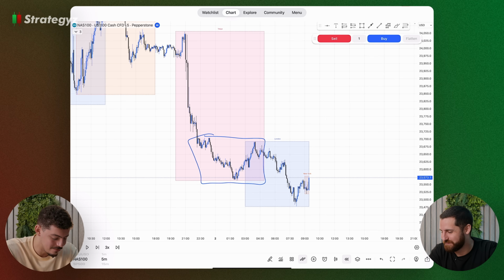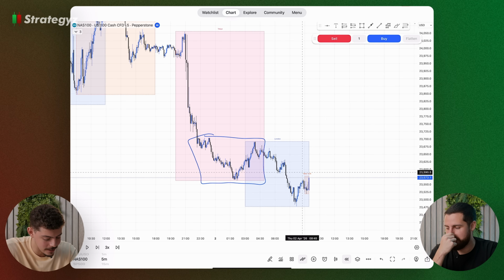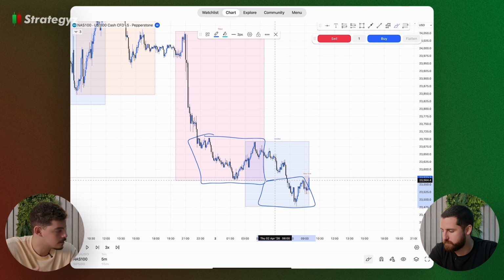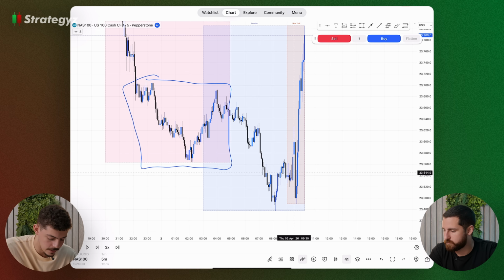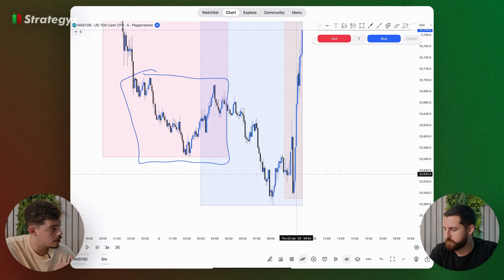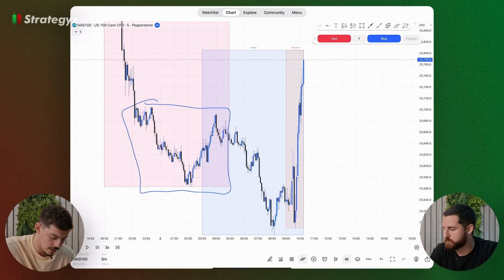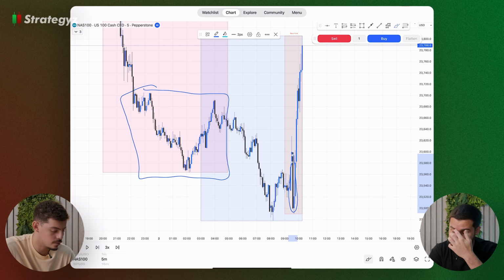Yeah, of course. So you can very easily identify where the accumulation is happening, which is right here. And just like we said, we wait for the manipulation, which is taking Asia lows, and then we're going to be looking for the distribution. 9:30 opened, manipulated up, went down, took liquidity, and our bias is looking for buys. We aren't looking for any kind of sells, so even if this impulse move happened, it wouldn't really phase us.